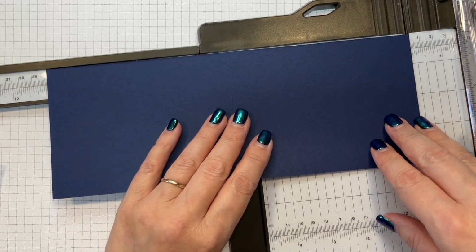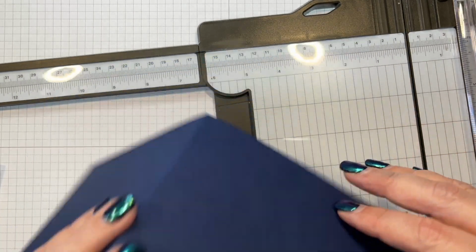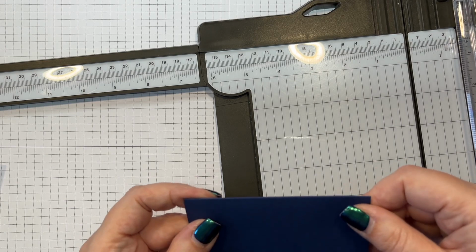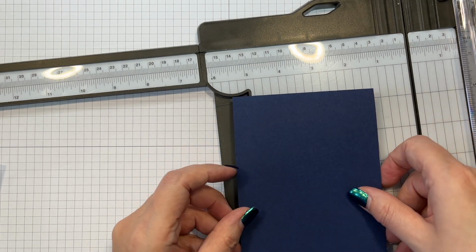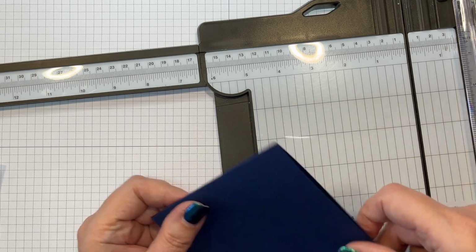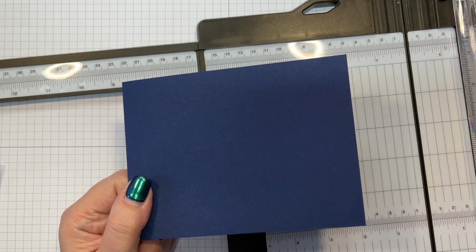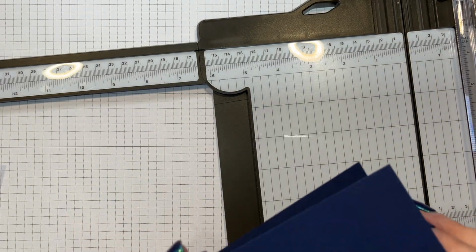Right, so it was full length of, sorry, it's 11 inches by 4 1/8, so you can get 2 from either A4 or US cardstock. Right, back to where I was.